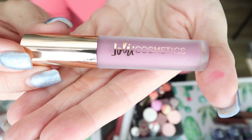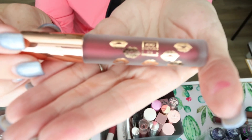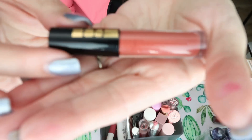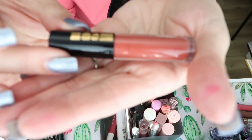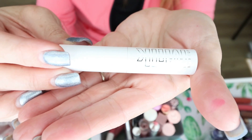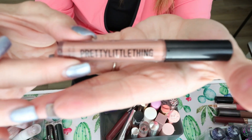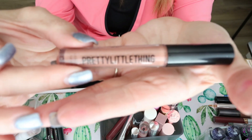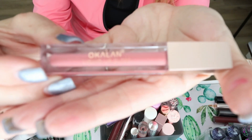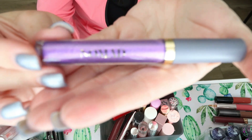A purple-tinted lip gloss from Jolie Cosmetics — I've never worn it, so I'm decluttering. A liquid lip from Beauty Crop — I have this color time and time again, so decluttering. From Lorella I have a pink liquid lip that I wear all the time — one of my favorite pink liquid lips, so keeping. My one and only Pat McGrath liquid lip — I love the color, keeping. I have the Milk Makeup Kush Balm, which I use all the time and it sits on my desk, so keeping. From Well People I have a tinted lip gloss I've never used, so decluttering. A lip gloss from Pretty Little Thing that is just way too light — literally gives me concealer lips — decluttering. There's one I have no idea what brand it is; it looks old, so decluttering. From Ocalon I have a liquid lip gloss that's pretty similar to the Lorella one I'm keeping, so I'm going to declutter. And the Nomad Lip Gloss — I'm obsessed with this, so 100% keeping.